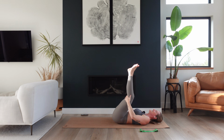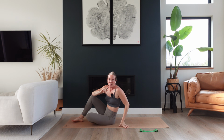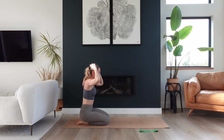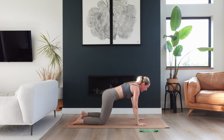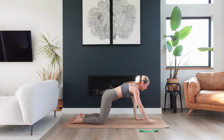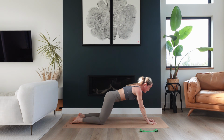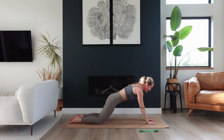Nice. Now hold on behind your knees, rock on up and meet me in a tabletop position, having your wrists under your shoulders and your knees underneath of your hips. Nice. Now from here, I want you to actually bring your hands forward a couple more inches and then bring your fingertips closer towards one another so that your thumbs might be touching, but your fingertips are still pointing forward. You might notice that your knees are just a little bit behind your hips. That is good as well.